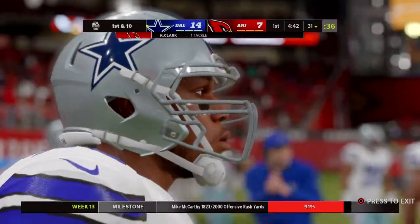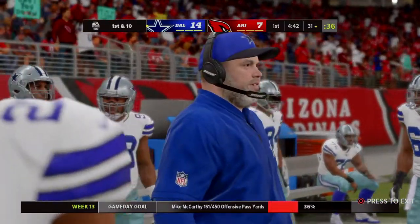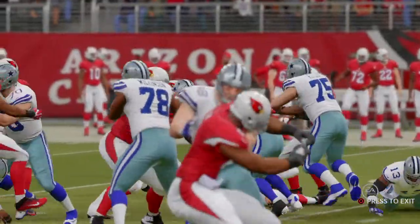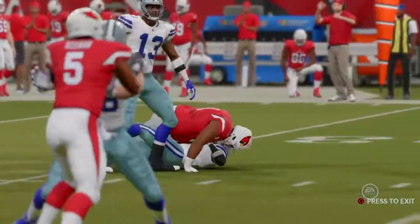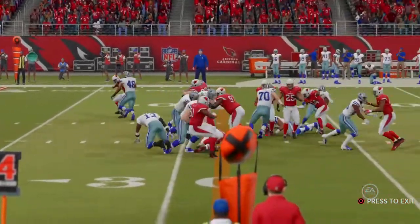This offense, number 1 in the NFL in picking up first downs, and their run game got him another one there. A really good stat to lead the league in, isn't it? Because if you keep picking up first downs, sustaining drives, that means you're controlling the football, controlling the clock, and letting your defense rest on the sidelines.